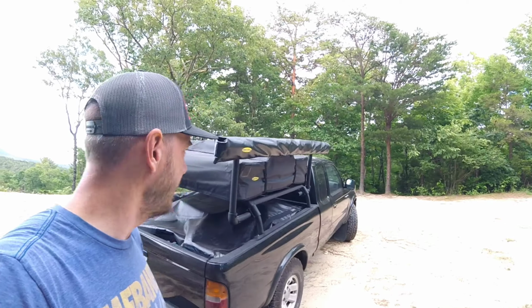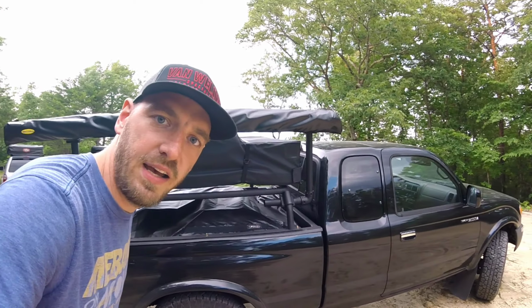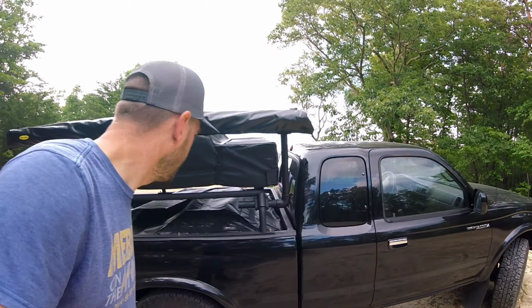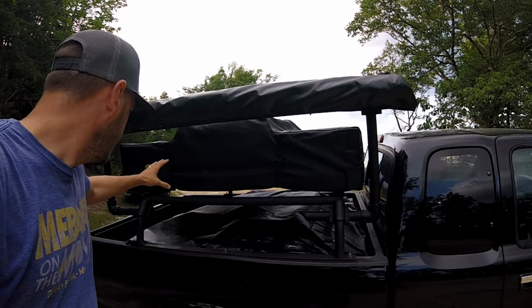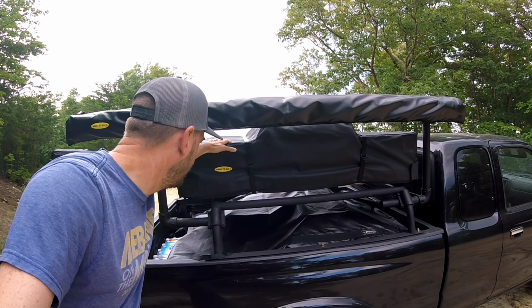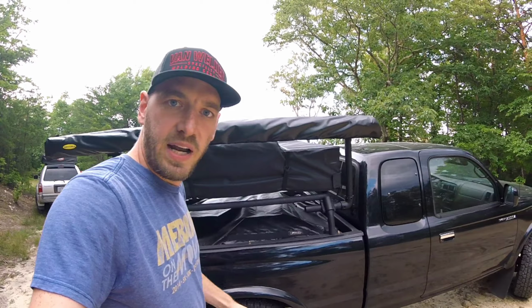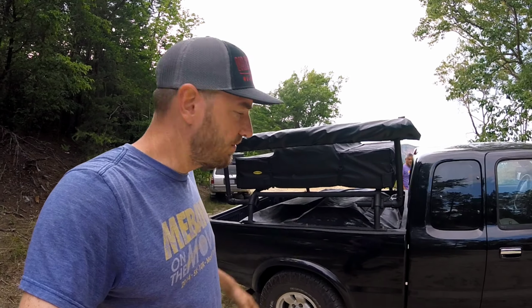He has put together a great little camping setup. So what we have here is a half rack that Court made at Van Welder. And he put this together so that the height of the tent is not too much higher than the cab. He bought a Smitty-built Overlander rooftop tent, and this thing, I'm really surprised. It was recommended by Brad at Trail Recon. He used it a ton, said it lasted really well.